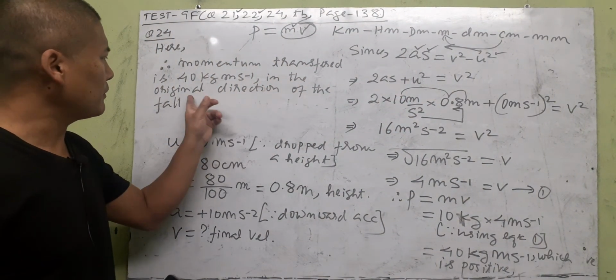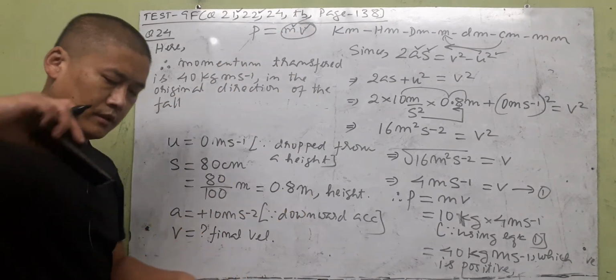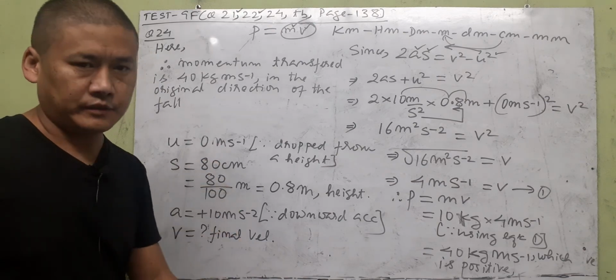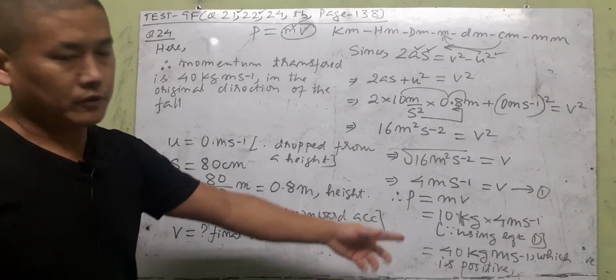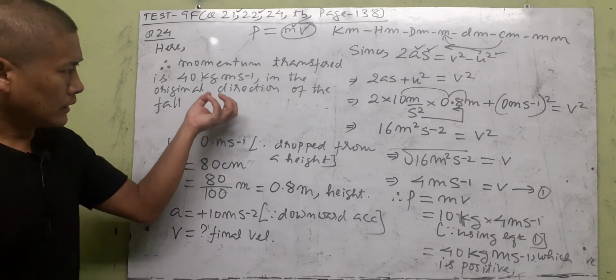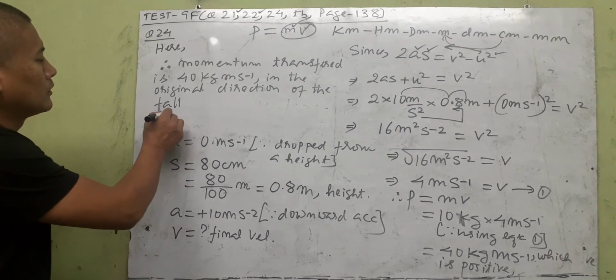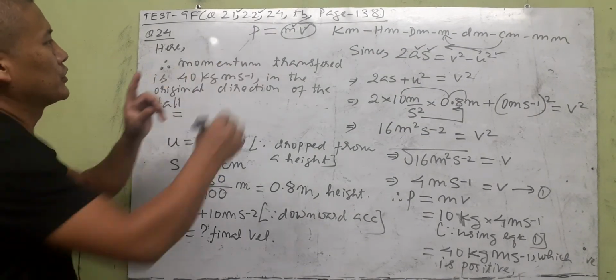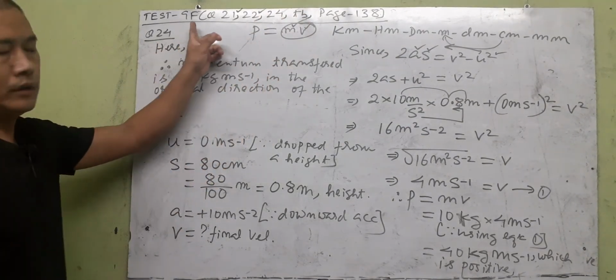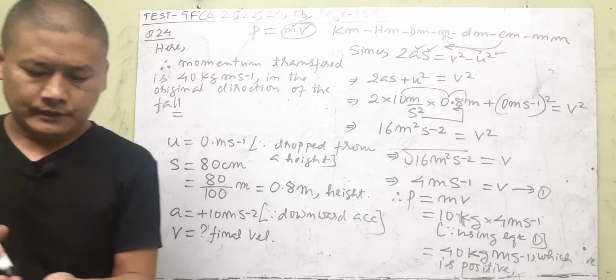Because it's positive, in the same direction the box is falling from up to down, and the momentum is still in that same downward direction. That's why it's coming out plus. If it's minus, we would have said momentum is in the direction opposite to the direction of the fall, right? So that concludes your test portion, all done. Now you can give the test 9F. Okay, so that's done.